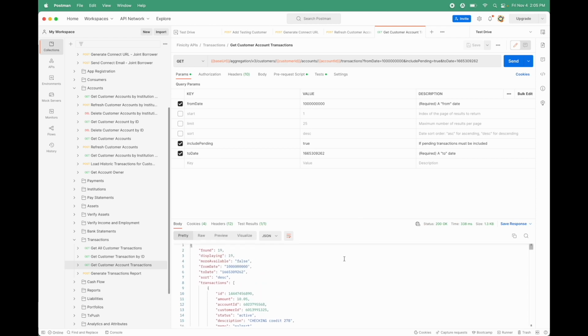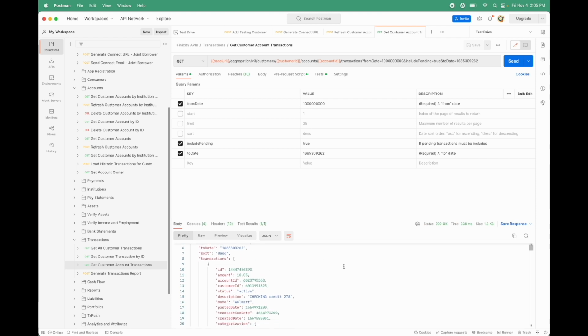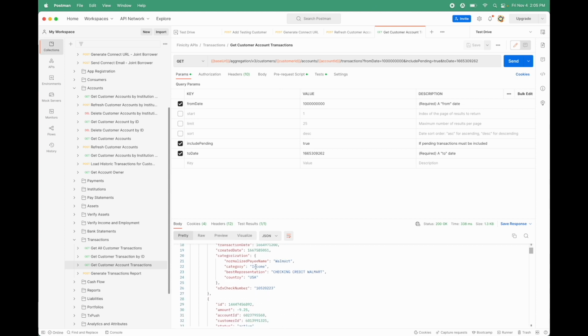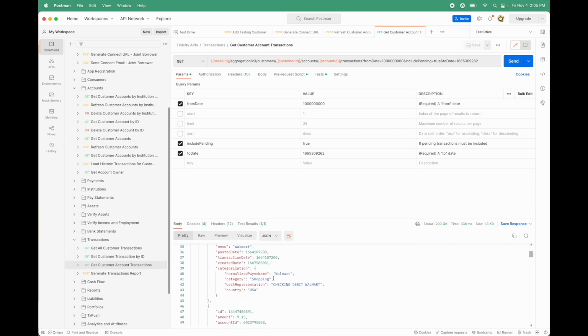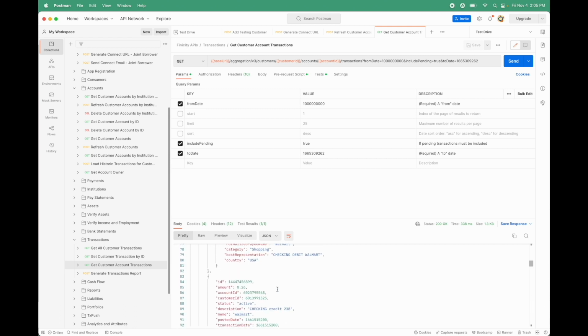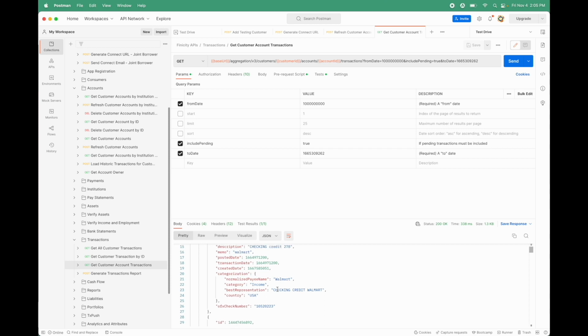It brings back all 19 transactions it's found for this account. It tells you for each one the merchant, the amount, all the way down through here. There's like 925, the debit, checking. It pulls all the ones down for this particular account, for this customer, for the last 6 months for this transaction.